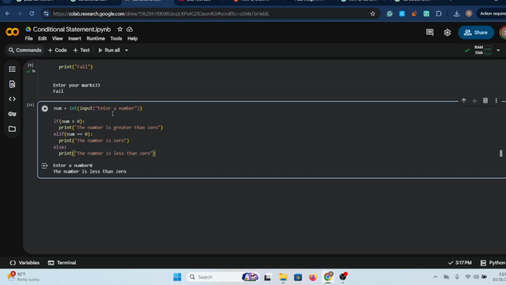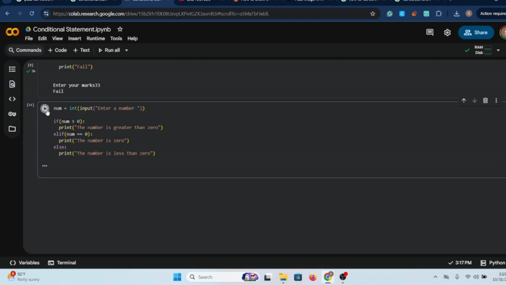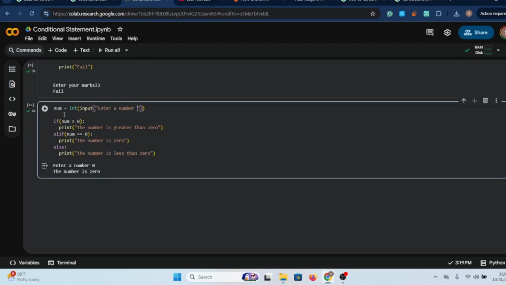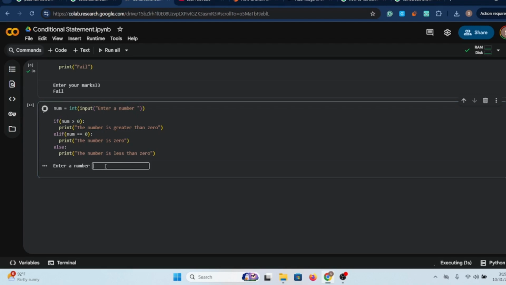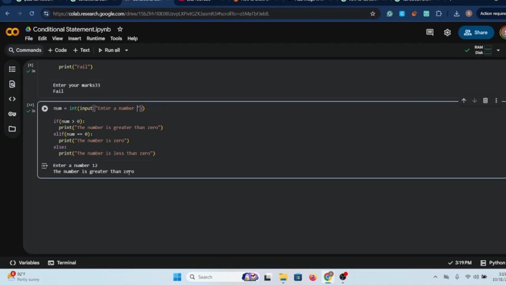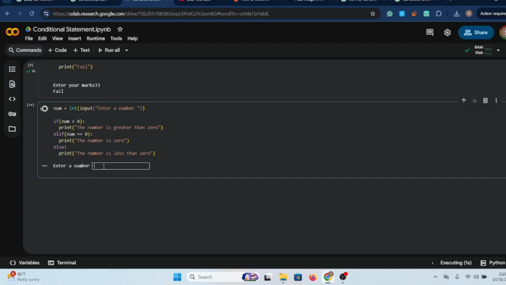So let me run this code. Enter a number. I'm going to enter 0. The number is 0. Enter 12. The number is greater than 0. And -1. The number is less than 0.